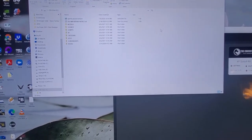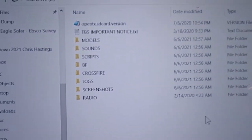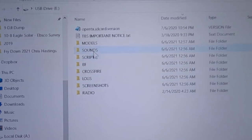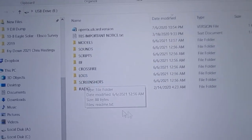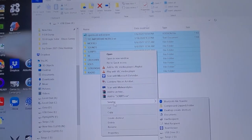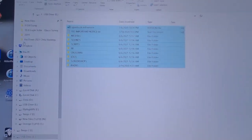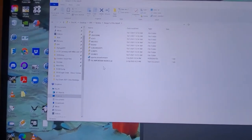The second is your SD card contents. See the models, sounds, all this stuff. This is going to contain the sound packs, your models, all the things that you're connected to, all your settings. You want to back this all up. So just copy it all. Copy it. And save it somewhere with an appropriate label. There it is, pre6.9.